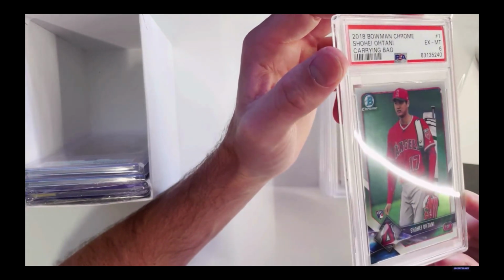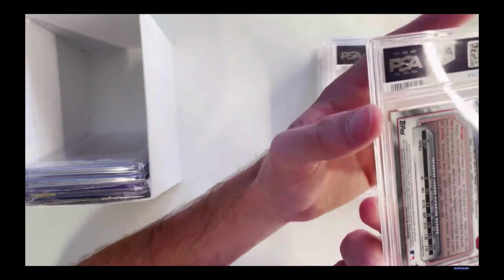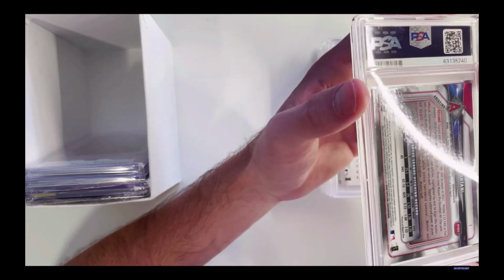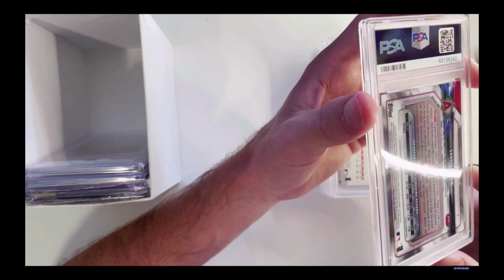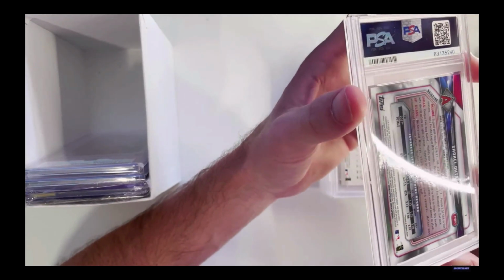If there's a surface wrinkle, like a crease, that automatically knocks the card down to a 4. So having a grade of a 6 immediately tells me that that's not the case. I thought that I might have seen it, but it might have been that psychological thing where if you're trying to find something to justify a score, you're like, oh, it's there. Well, I don't see it this time. I don't see anything wrong with the card on the surface.